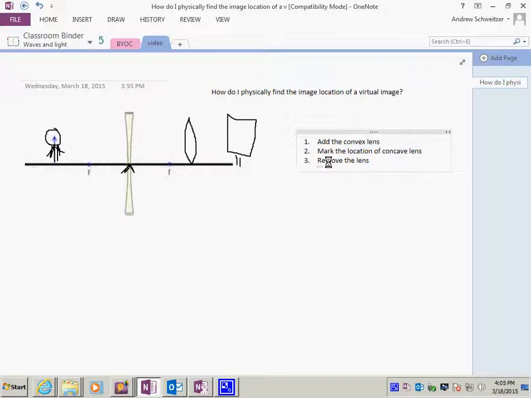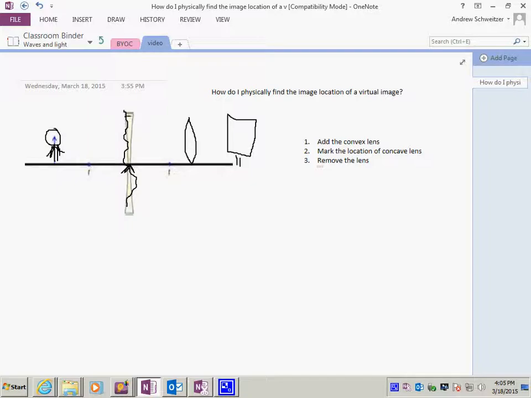Now, as you remove this lens, the image that was portrayed focused on this screen is the virtual image. It's one way to see the virtual image.